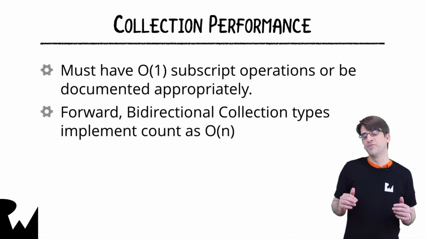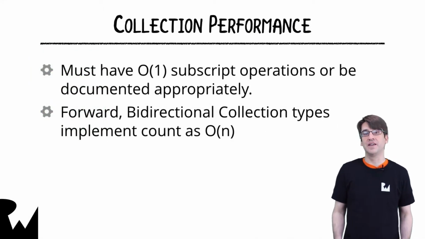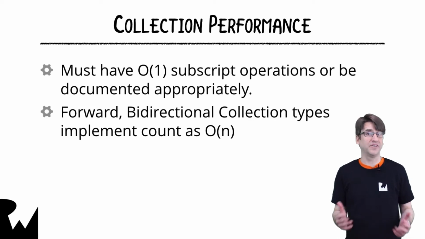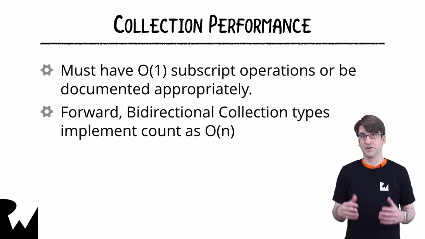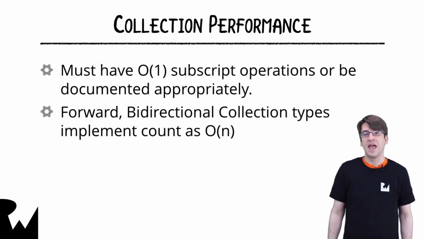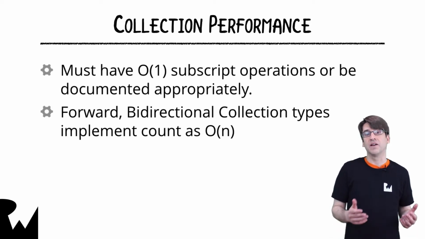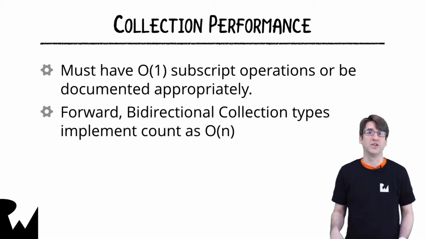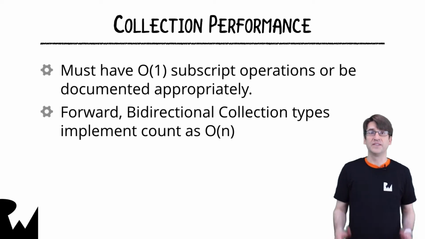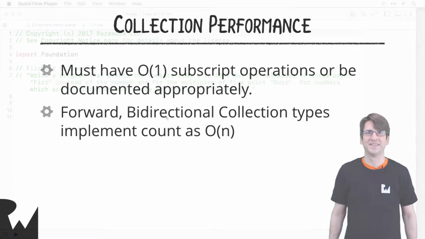Now, there are a couple of performance considerations you need to have when making a custom collection. One of those is that a subscript should be a constant time operation, and that lets something like forward and bidirectional collections implement count as an order n, or linear time, operation. Let's see more of that in a demo.